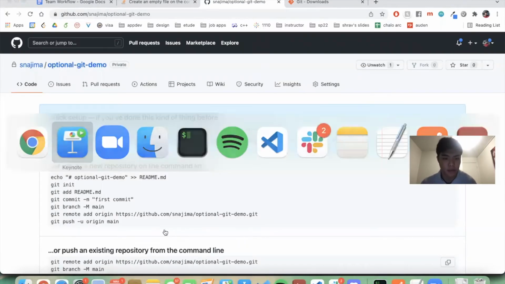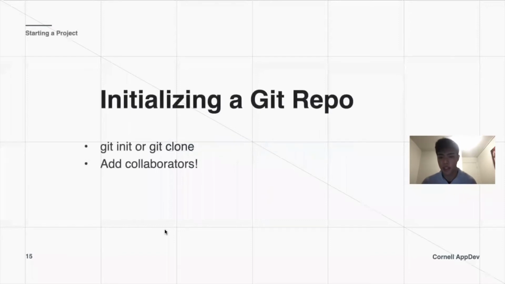So going back to the slide, there's two ways to start a project. You can either git init or git clone. Init is short for initialize. And the difference between these two is that git init starts a project on your local machine. And after you start a project on your local machine, you have to link it with the server's copy. Whereas git clone takes the server's copy, makes a local copy, and makes that connection for you. So in short, TLDR, just use git clone. It's more convenient.